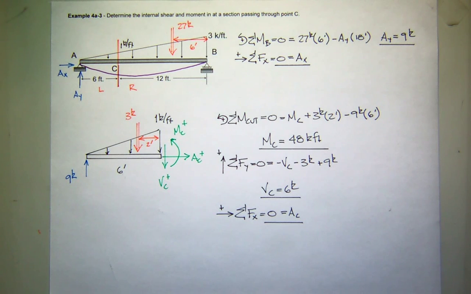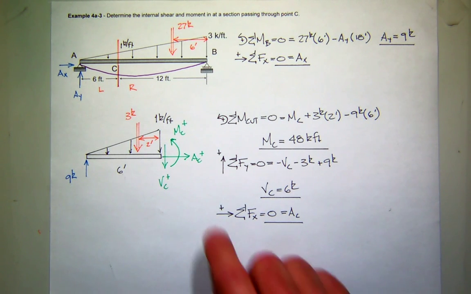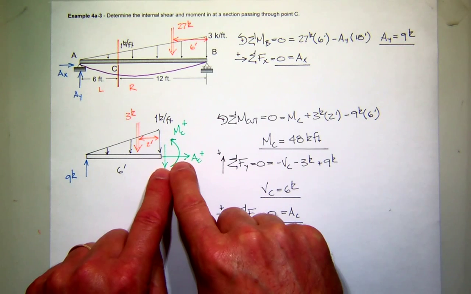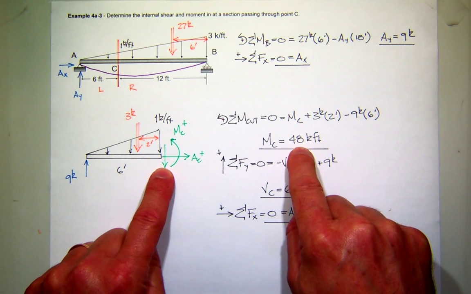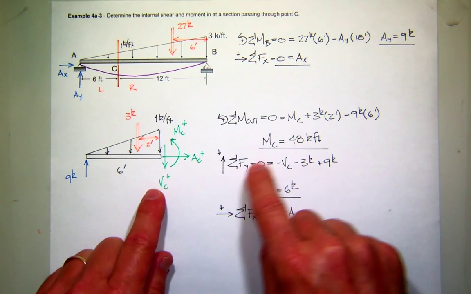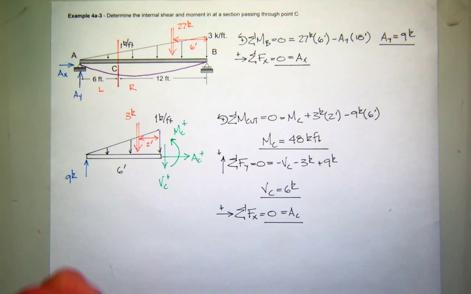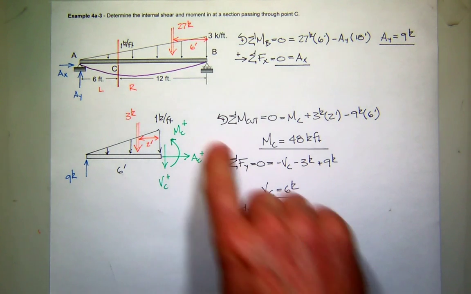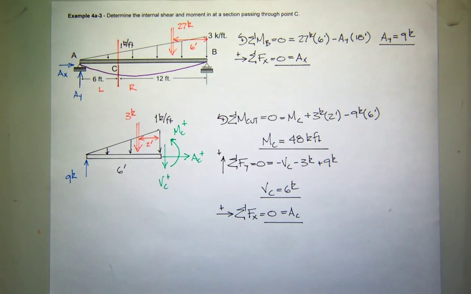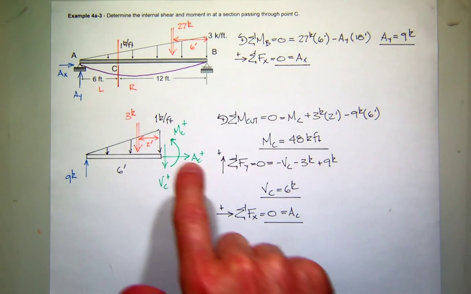It would probably be very distracting and disturbing if you worked one side and got an answer and worked the other side and got a different answer and they were both correct. So the value of moment at a point doesn't really jump. Now, as you move across a concentrated moment from left to right, it will jump, just like the shear will jump when you go under a concentrated load. But for continuous loading like that, you won't see those jumps.